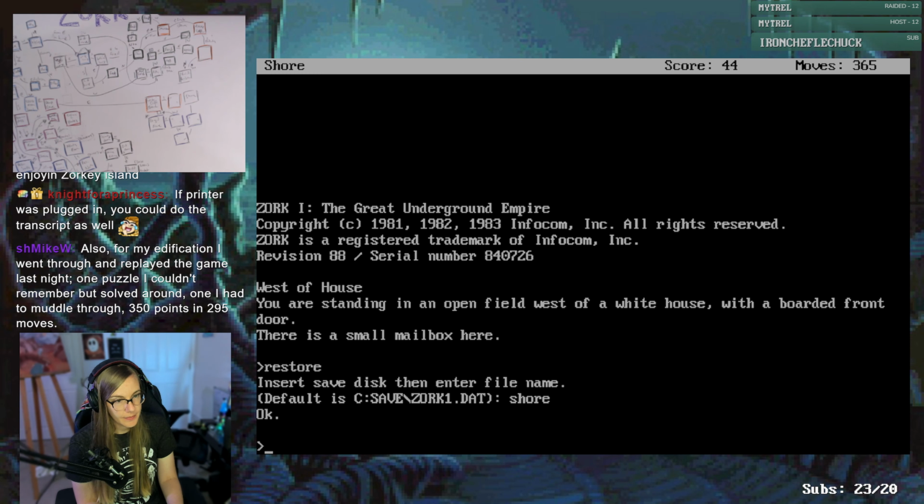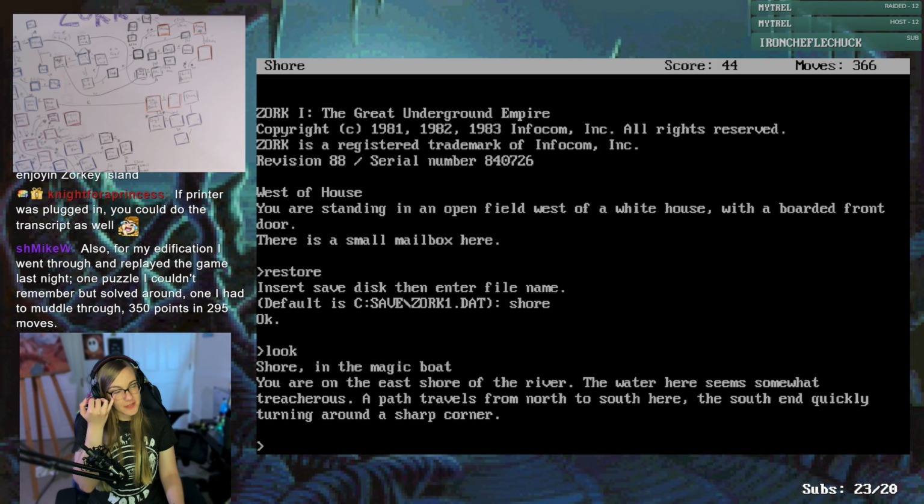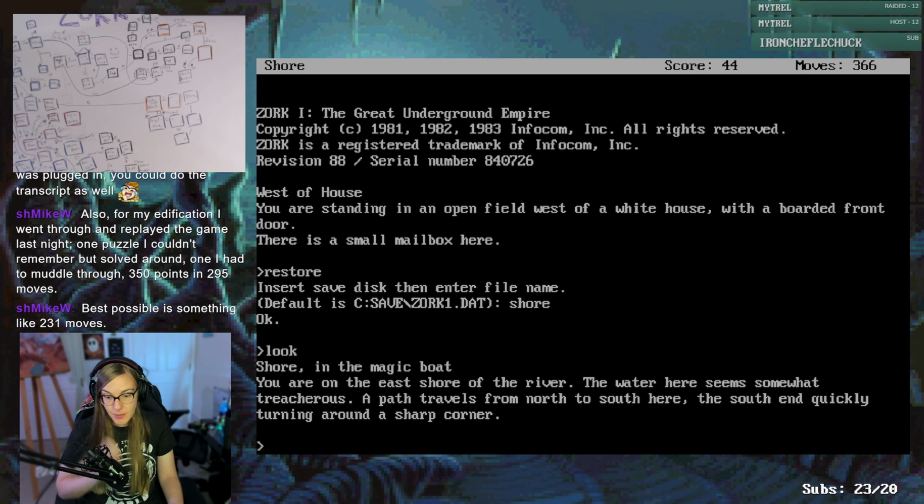Sure. 365 moves with 44 points. Okay. Best possible is like 231 moves. That's really good then. That's crazy. GGs. We'll definitely be resetting some of these moves, I think. But for now, we're on the shore.